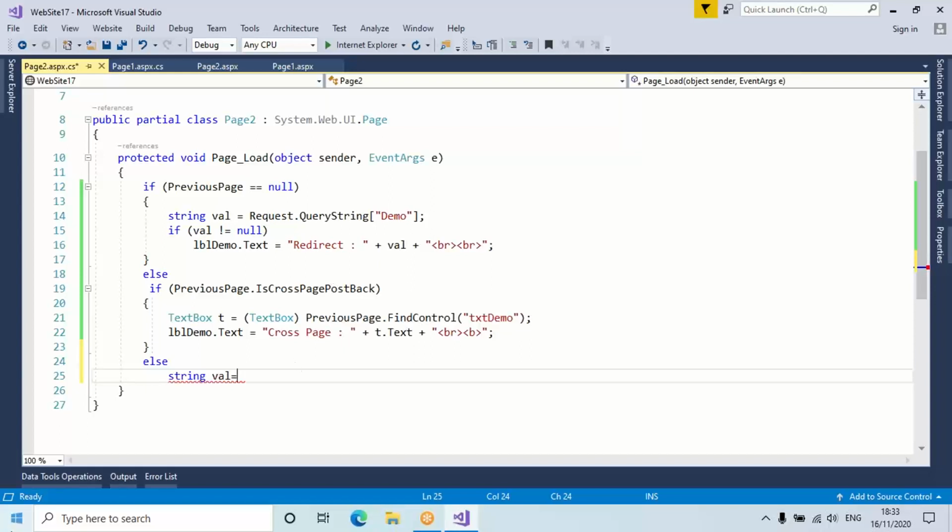How do you retrieve string value equal to value, should get the data.